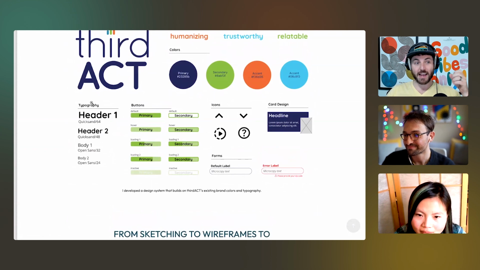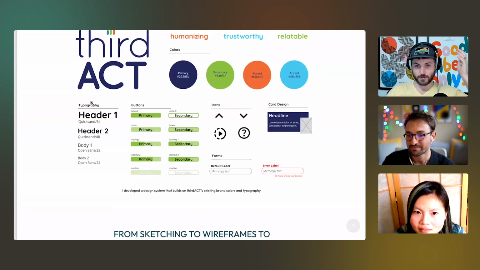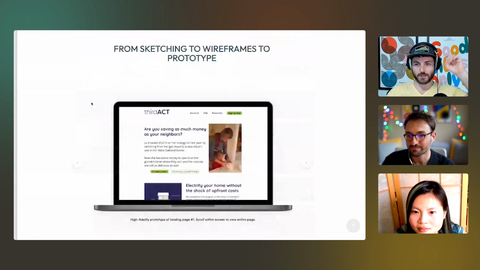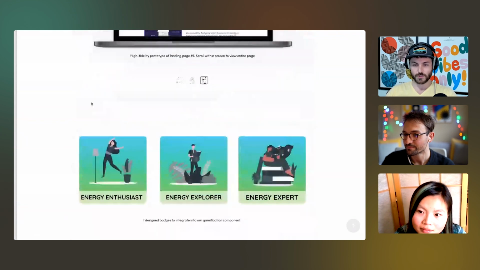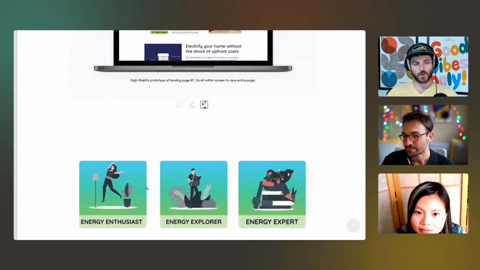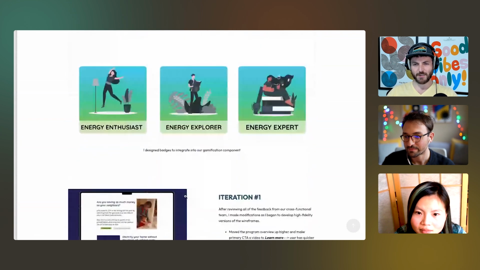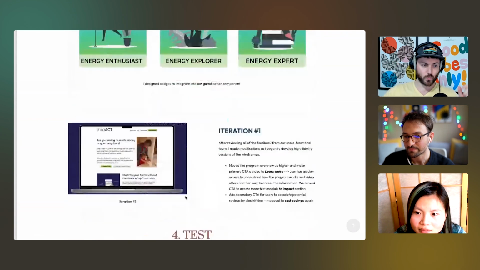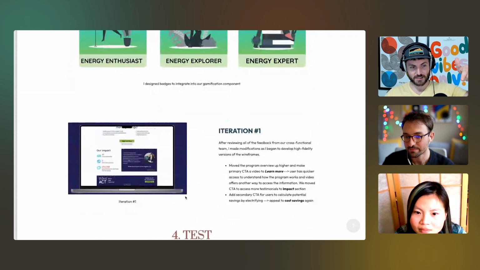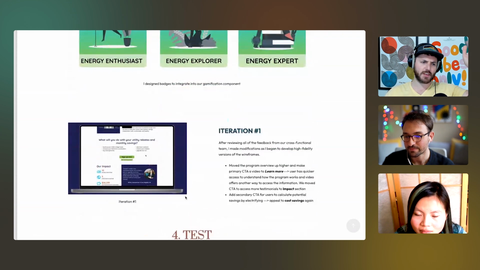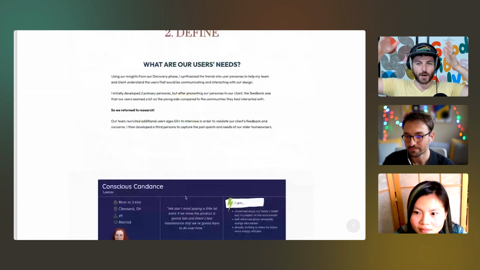That it makes it feel not professional. It makes it feel like a ClickFunnels site, where they use all their Comic Sans and whatnot to make it feel really approachable. And so it was a lot of stuff like that. It felt like you randomly hop into this part right here with these avatars that she created. And then there's the iteration. It just felt so disjointed that I didn't want to follow along.